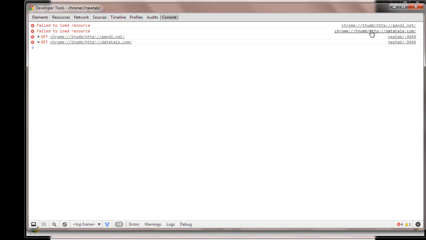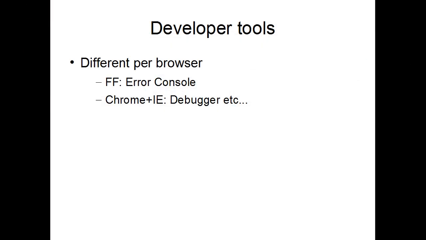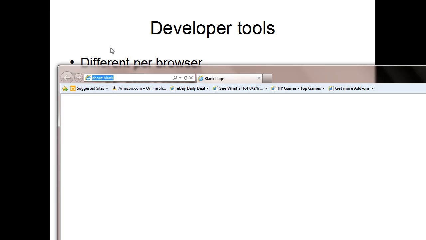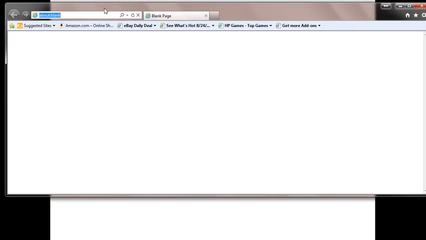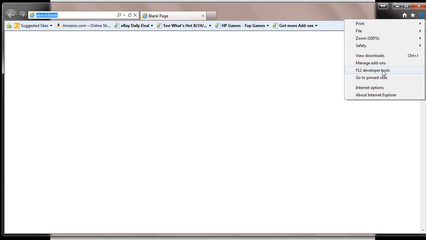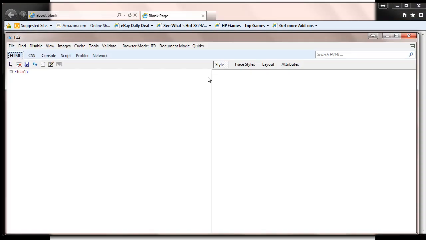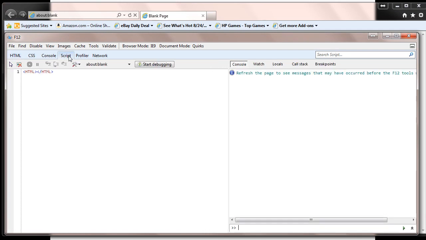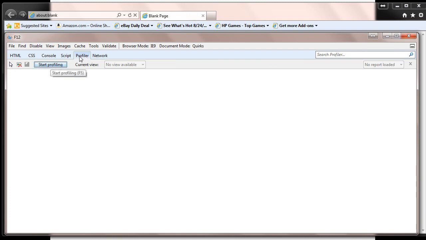And now if you go in Internet Explorer, you get something that looks nearly like a debugger. And here we are. I'm going to open that. Let's see. And here also via the menu and the F12 key, you have this where you can in fact run the script of the page and put breakpoints, stop things. The profiler is in fact what we would call a debugger normally, and you can use that to put a breakpoint or see where the error is directly in the code and so on. So it is quite valuable, and you have a lot of different tools at different levels.